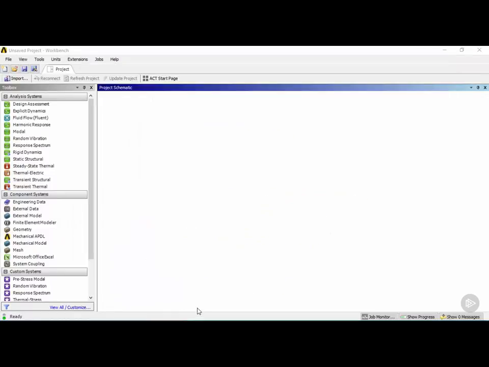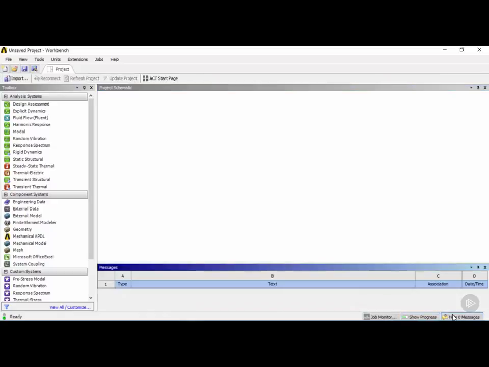At the bottom, we have the status bar, which shows Ready and a green light. If this was red, this would mean that ANSYS is currently either loading an operation or maybe loading an analysis system. On the right here, we have some quick access tools to the remote job monitor, the progress, as well as the ANSYS messages, which is quite useful. So you can go ahead and check this box right now.